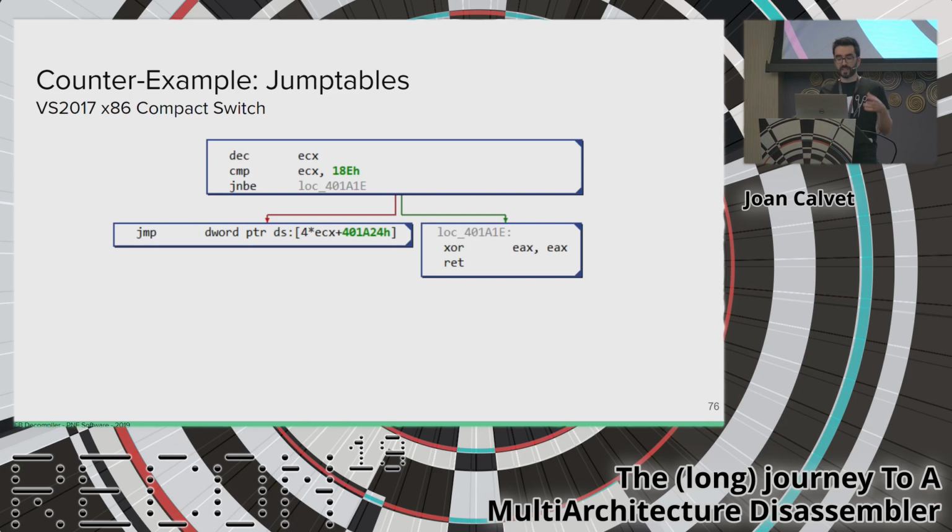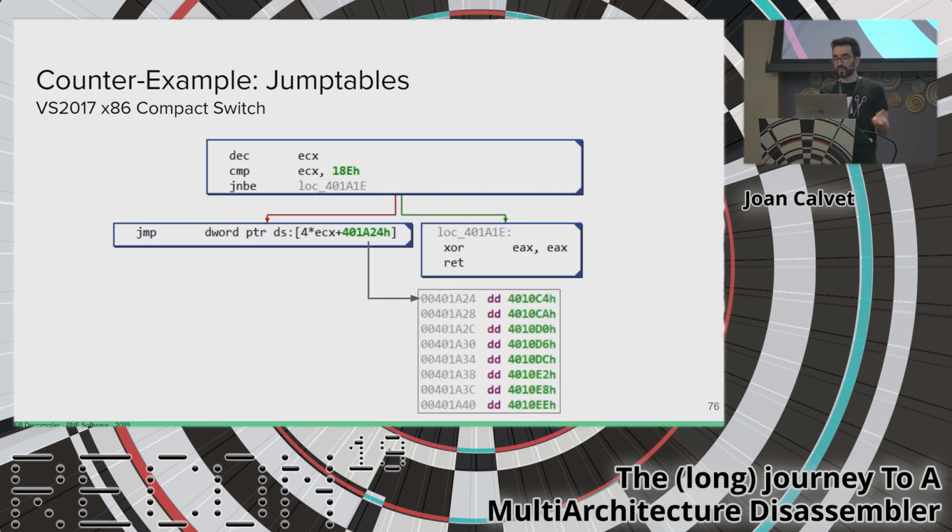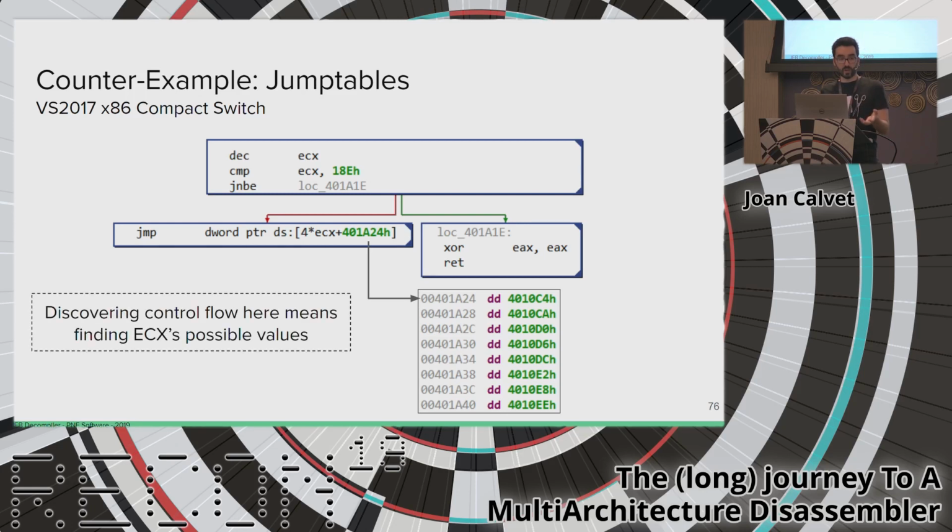So what we have is an indirect branch on the left, and this branch is accessing an array of 4-byte addresses using the ECX register as an index. Here, the basic recursive disassembler cannot follow the indirect branch because the instruction disassembler cannot provide the targets, as it is not encoded in the instruction itself. So that means that if we want to discover the possible control flow here, we have to find the possible values for ECX at this particular instruction.